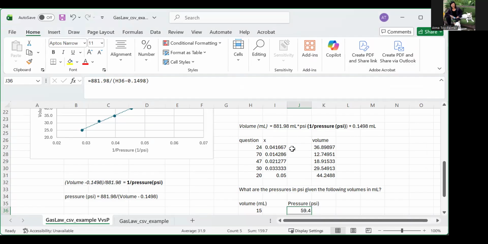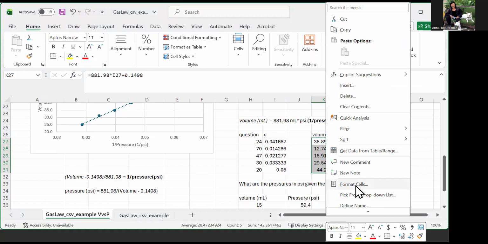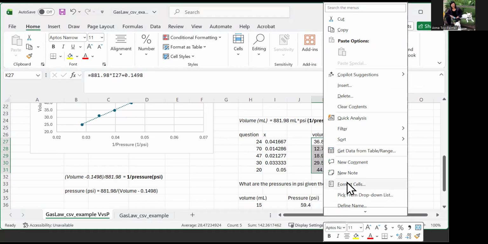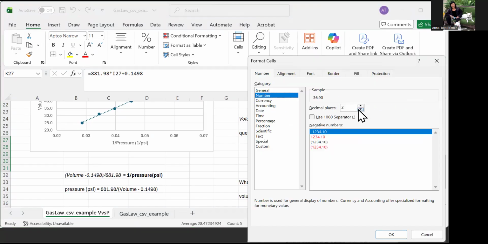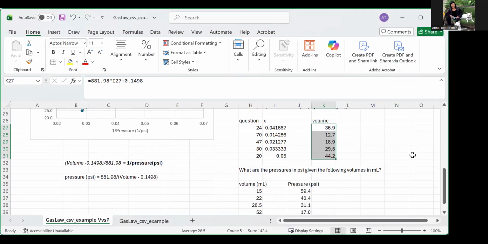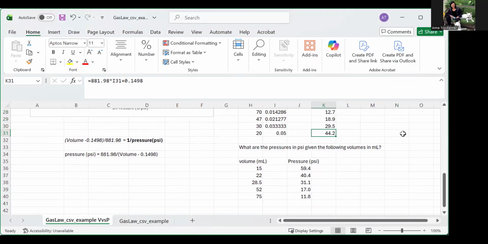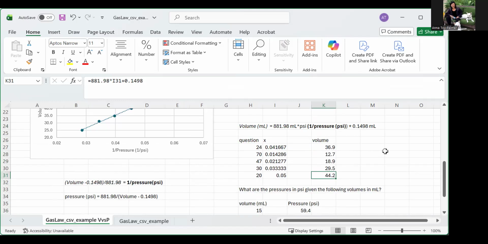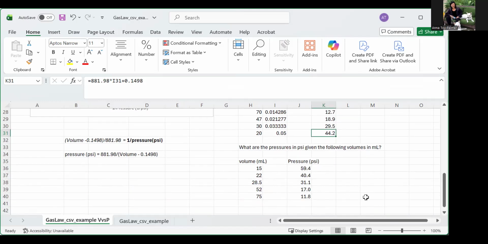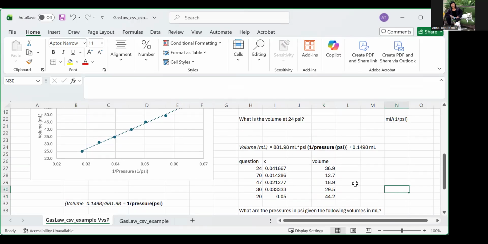And we can do the same here. Since X is part of my calculation, we don't need to round this, but once I get to volume, which is my final answer, again, after I highlight it, right mouse button click, left mouse button click on Format, say I want 1 after the decimal place, click on that, OK. And now you have everything in 3 sig figs for the first set of calculations and 3 sig figs for the second set of calculations.